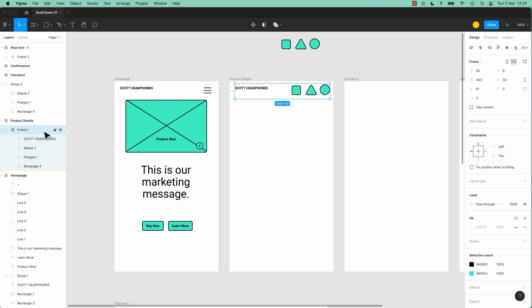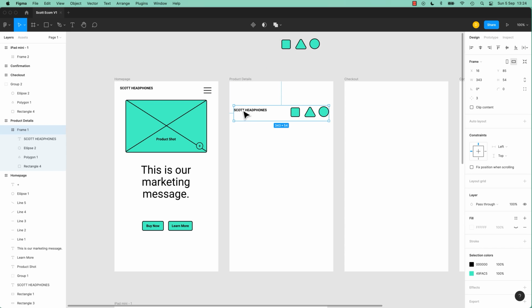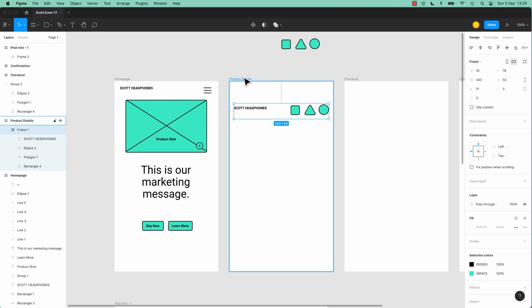And the one last thing is that this frame, why does this one have a name? How did you get that name there and this one doesn't have a name? Basically, if a frame is not nested, it has a name. What I mean by that is, see this frame here, got it selected. If I drag him over here, watch, his name appears. Inside, his name goes away. So that's kind of why you might sometimes see a frame name, and sometimes the frame is just used as like a group and it's inside of another frame.